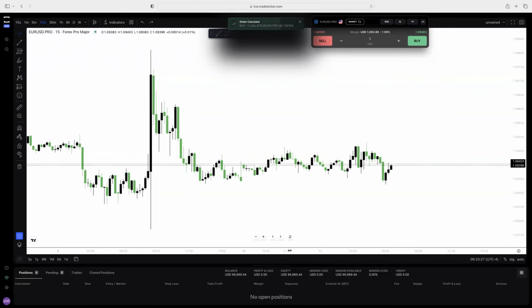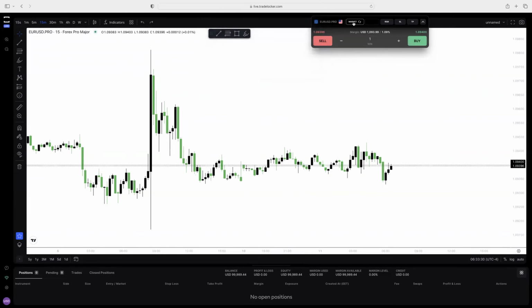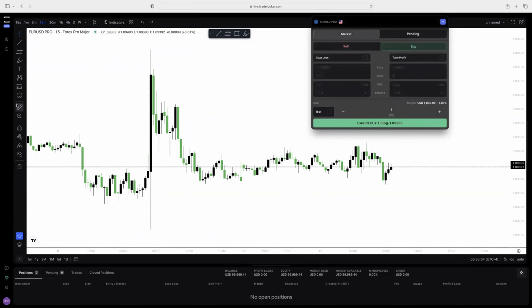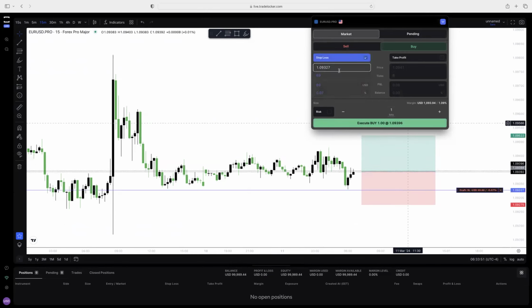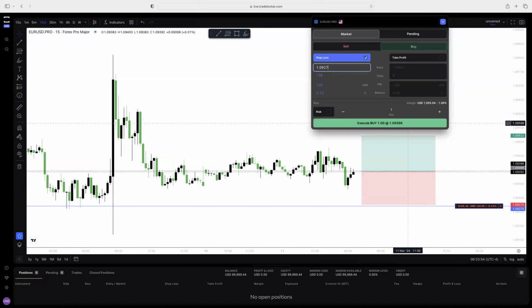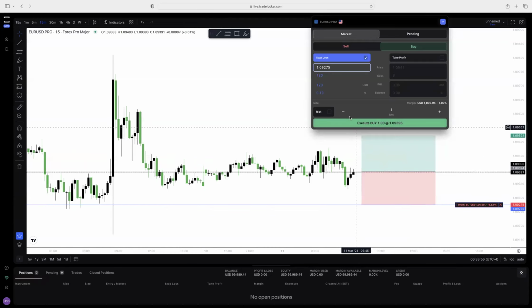You'll see your profit and loss floating here too. If you do want to go by market execute and you want to have a stop loss first, simply click here. Let's say, for example, we have our long position. We want to go by market and we want to have a 12 pip stop, right? Which is exactly how it is now. Want to go by market buy with a 12 pip stop. We know we want our stop loss to be 1.09275. So we would have that set already just to protect ourselves in case price spikes down or whatever it might be. Then we simply click buy.